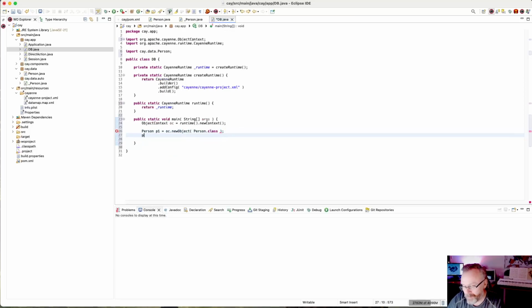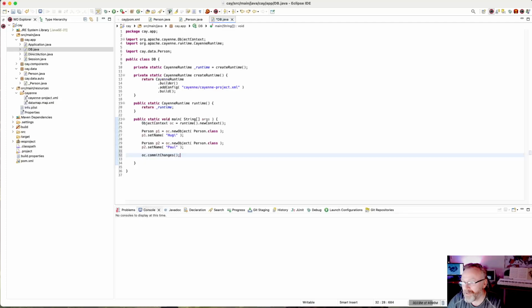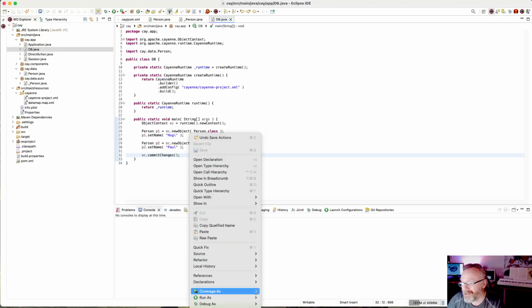One person called Huye, and perhaps a second person called Paul. And finally, I'm going to invoke commitChanges on the object context, which is the Cayenne version of the editing context's saveChanges. Now let's try running this and see what happens.